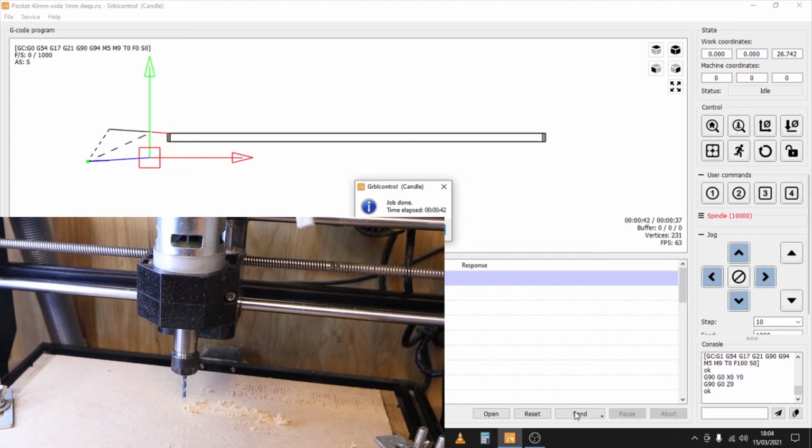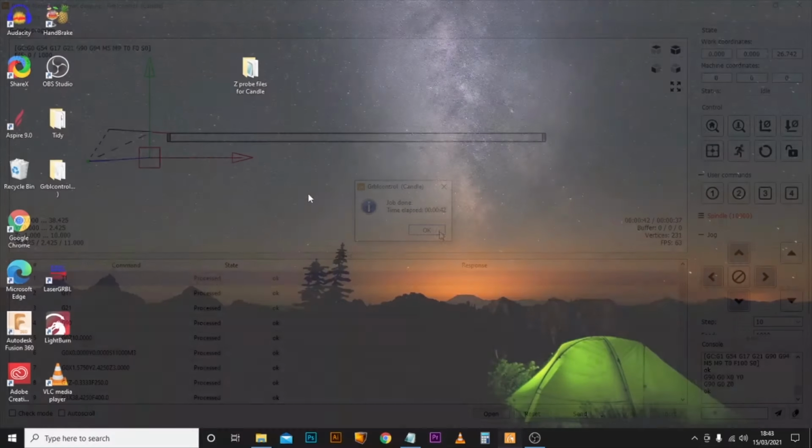Now a few things to look out for. If when you ran the Z probe command it didn't quite touch the material, or it went a bit too heavy and put more pressure on the Z axis than you wanted, you just need to adjust the measurement accordingly, depending on whether you want your axis to come a little bit higher or go a little bit lower.